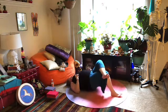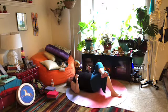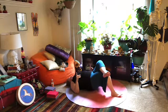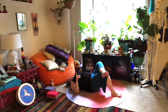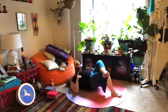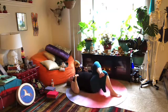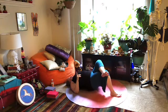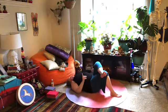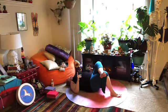We're going to power up the hips and come down nice and slow for 4, 3, 2, 1 all the way down. Power it up. Coming down 4, 3, 2, 1. Power it up. Coming down 4, 3, 2, 1. Good. Power it up. Coming down 4, 3, 2, 1. Halfway there. Power up. Coming down 4, 3, 2, 1.